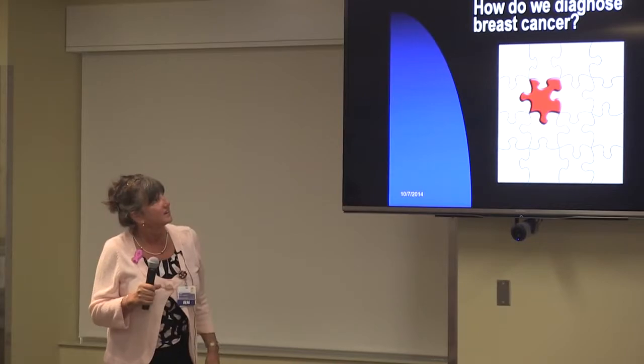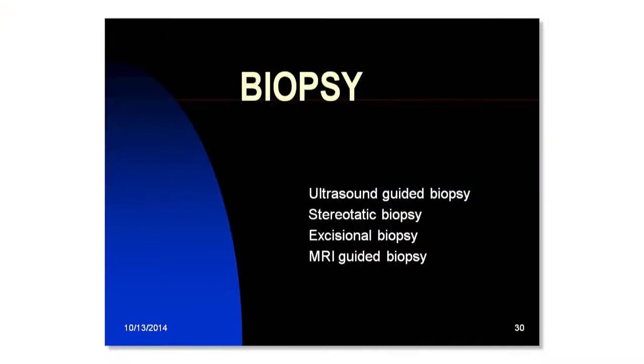So how do we put the puzzle together? How do we diagnose breast cancer? And somebody just said, biopsy. That's right. And there's different ways to do a biopsy. As you talk to women who have been diagnosed with cancer, they may say, well, I had mine this way, and I had a biopsy done this way. That's because there's multiple ways to do a biopsy. They try to do the least invasive type of biopsy, but they need to get a certain amount of tissue for the pathologist to look at. So the radiologist and the surgeon have to decide which type of biopsy is best for a patient.